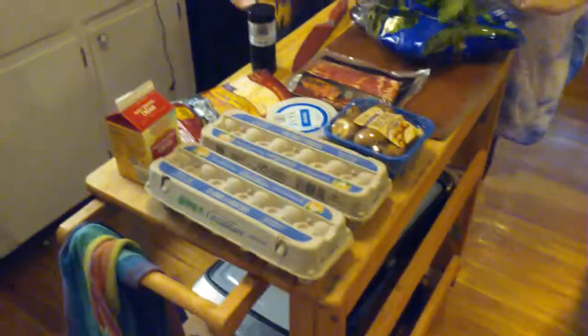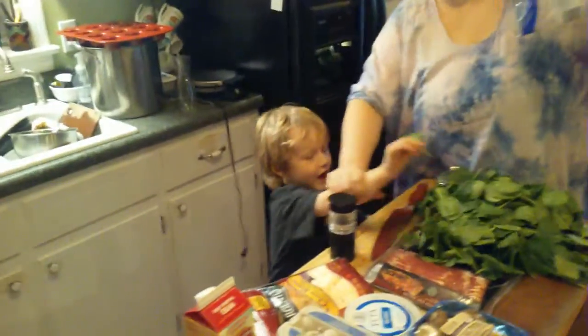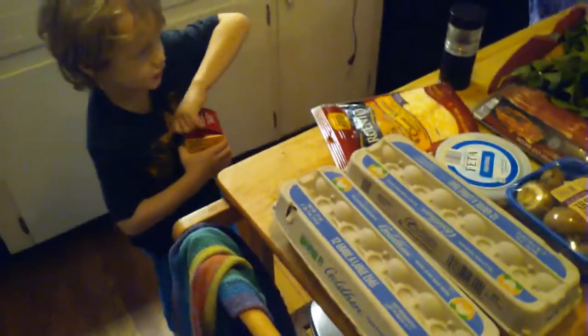Alright, so today Melissa is going to teach me how to make a quiche for Blythe and Callum's birthday. He's 4 and she's 8. And we're going to have eggs, make half and half with whipping cream and milk. And we're going to make 2 quiches in these 2 pie tins.